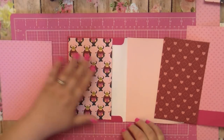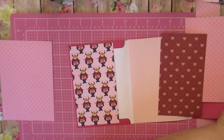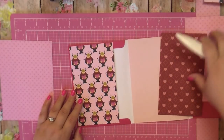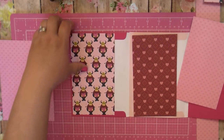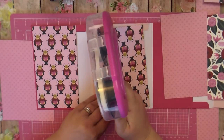So I'm going to glue that down, and the right side has no adhesive on it, so that you can fit things in the pocket. Now that it's glued down, I'm going to show you how it's not obstructing the pocket since we only glued the three sides and the middle. See, the pocket is perfectly open for goodies to be slipped in there. So that's what I'm going to do for all the rest of these pages. We'll do one more here.